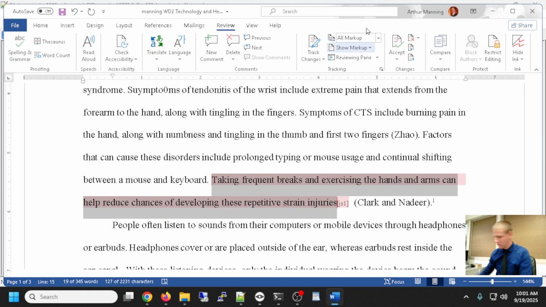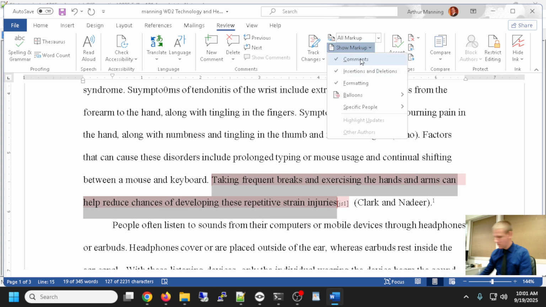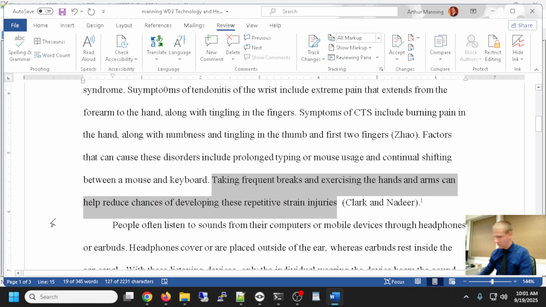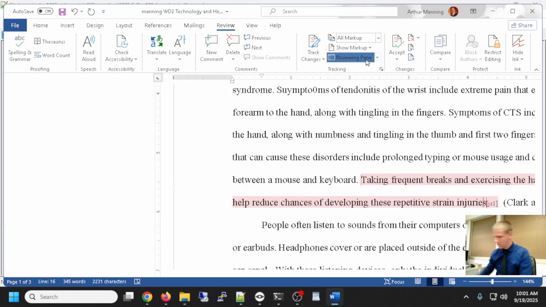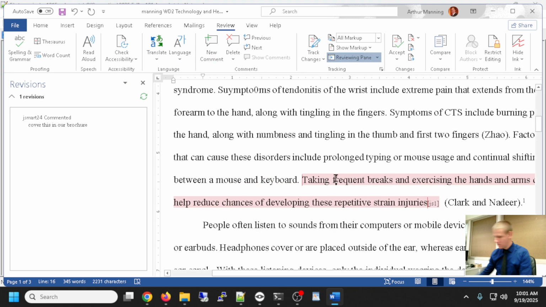In the review tab, I can show or not show comments. Underneath show markup, I can say, oh, turn off comments, and now that red isn't showing. Show markup, I can check, yeah, show me comments. It will show a red comment, and if I click on that, if I show the reviewing pane, it will show the comment.